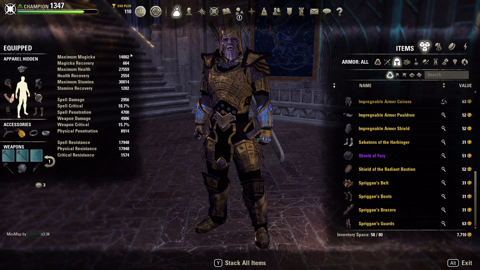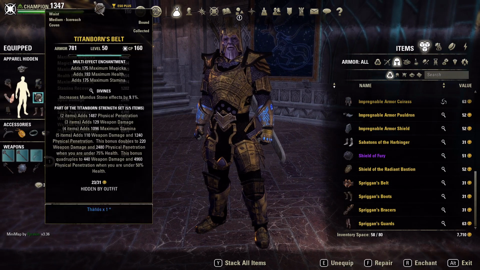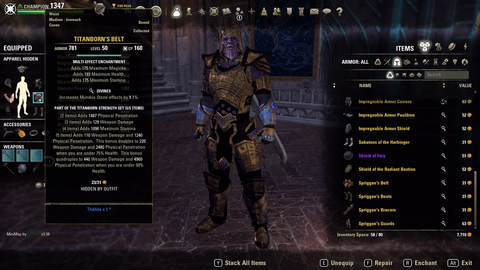And then Titanborn, once we hit 50% health with our Titanborn, we gain an extra 440 weapon damage there, and that ends up being 506 when you add the 15% to that. So if you take 5,798 plus 400 and plus 506, you come to 6,704 weapon damage.